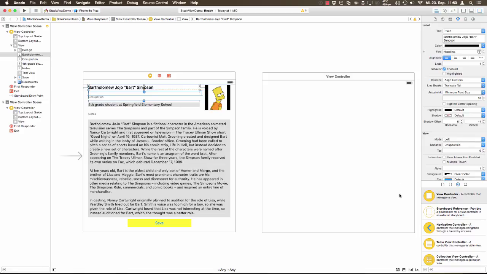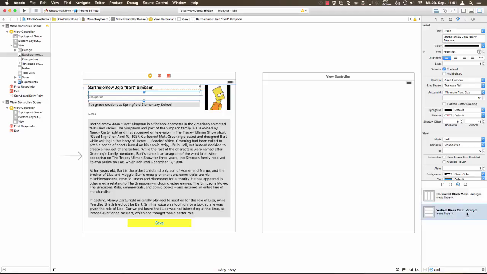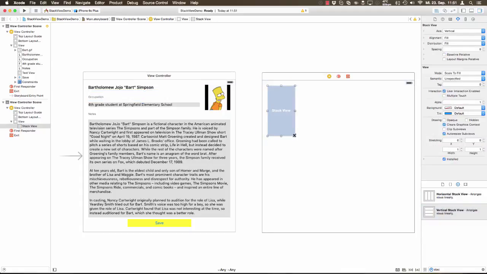The first thing we're going to add is the outermost stack view. So remember, we want to split this into a couple of nested stack views. So we're going to start with a vertical one. And I'm just going to drag that in. I can search here for stack view. That's going to be a vertical one. I'm going to pull that in here. And we want to align that here a bit using these guidelines. Pull it here, there. And for this stack view, now we're going to add the required constraints.